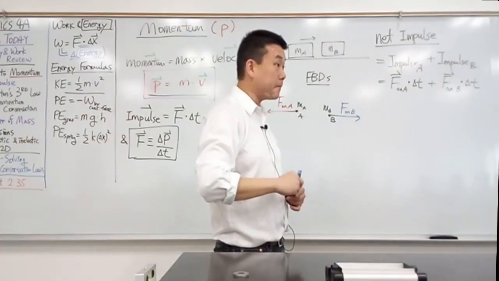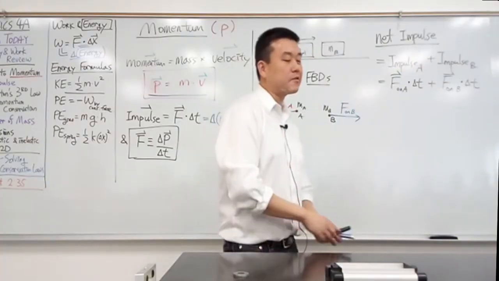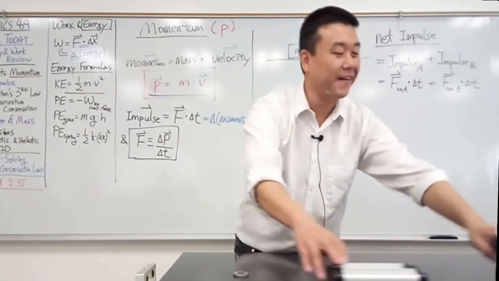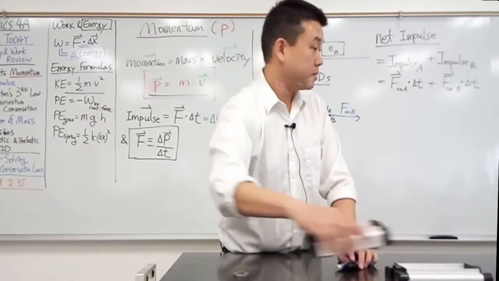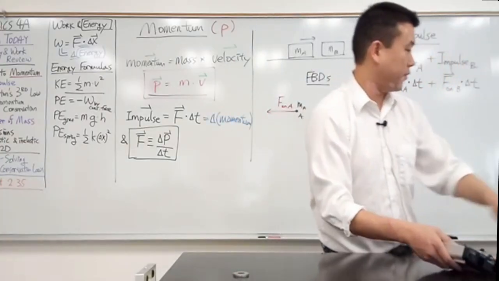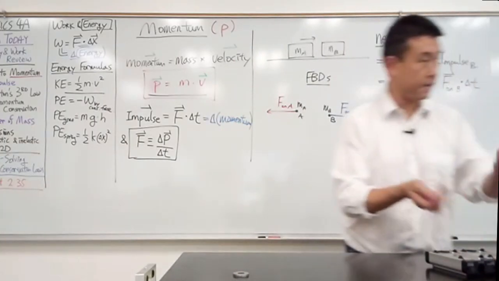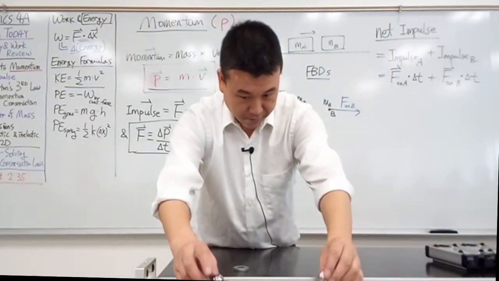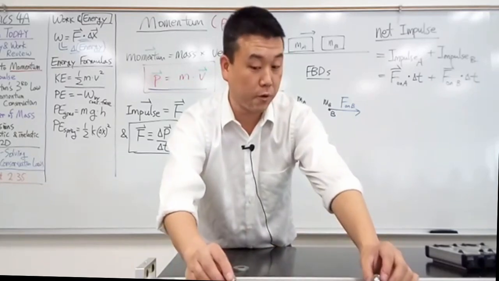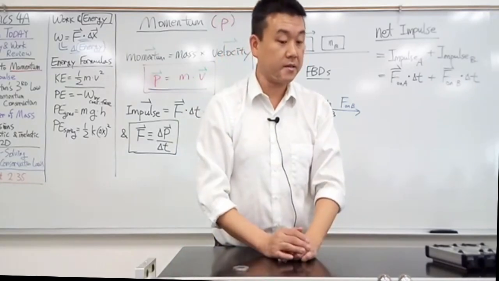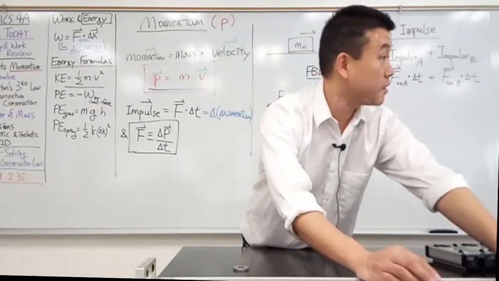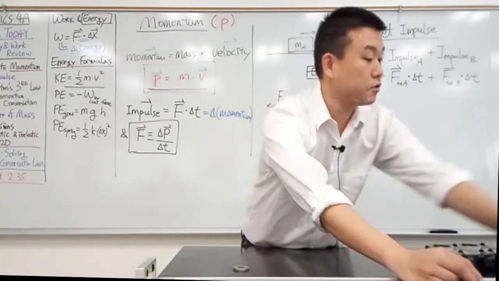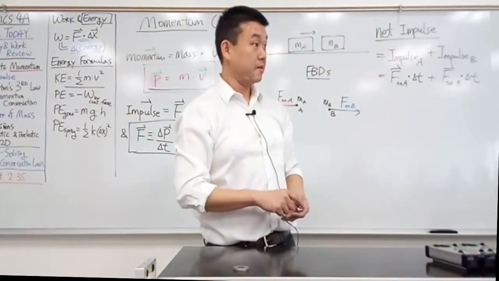What kind of force is it? Okay, so here it's magnetic force, right? They are not touching each other. But it could have been normal force. So I don't want you to get too hung up on the nature of the forces, because it could have been something like this. I have these two balls, and here. So it could have been these two balls interacting with each other. So in this case, the force is normal force, but the result is similar. So I don't want you to get too hung up on what kind of force it is.